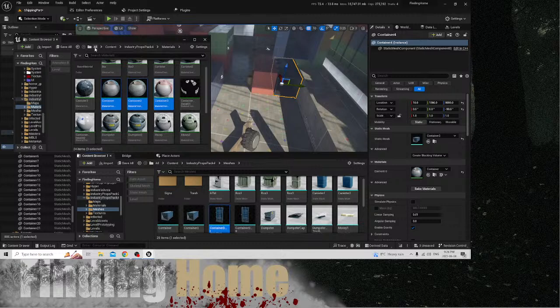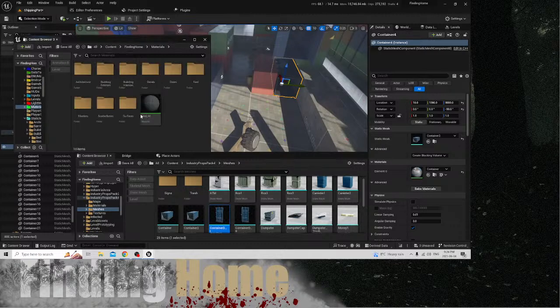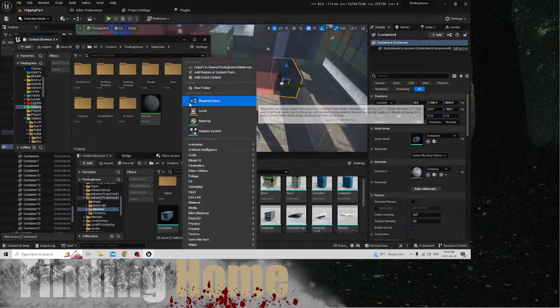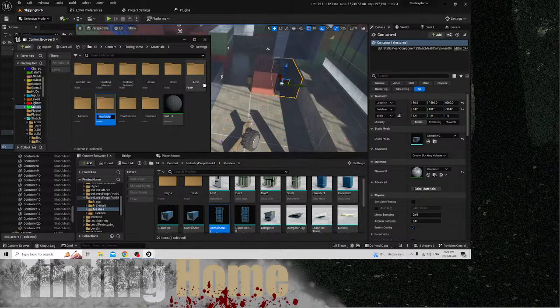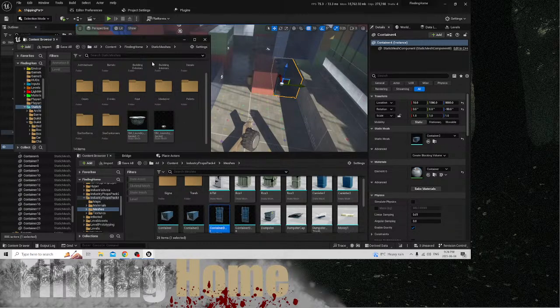But I want to actually click here, go to materials, and we have a C container folder. Just like our meshes here, we have a C containers folder.